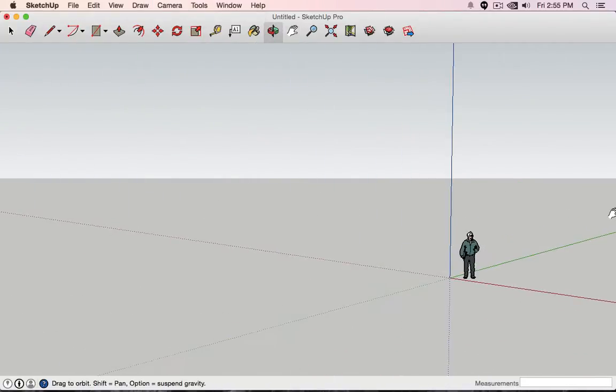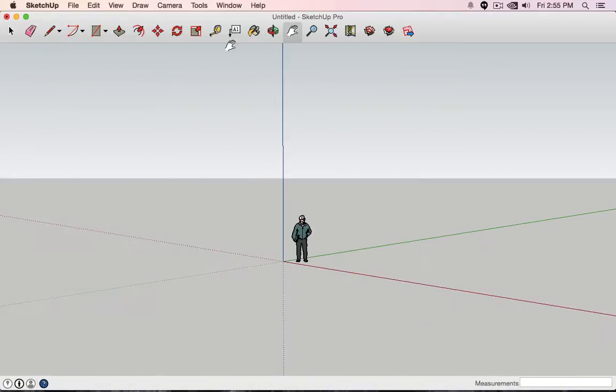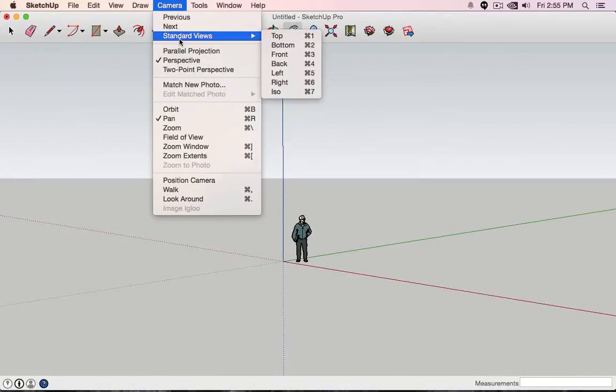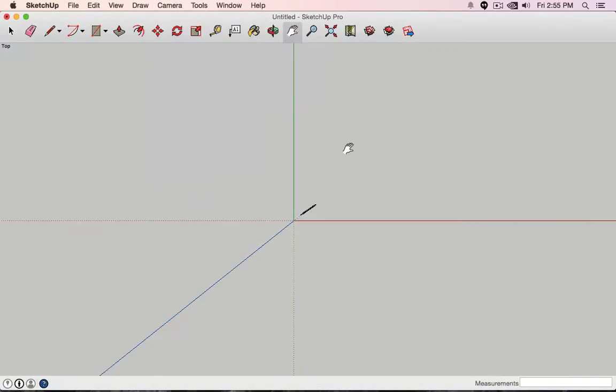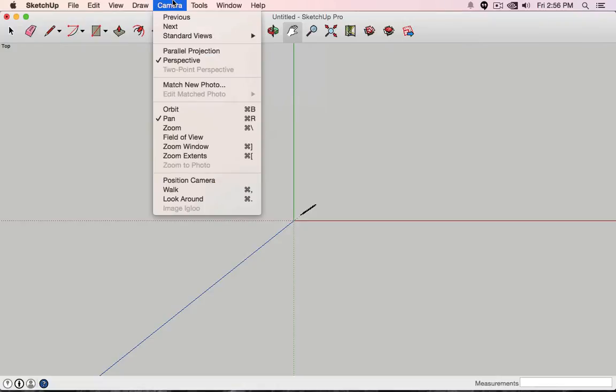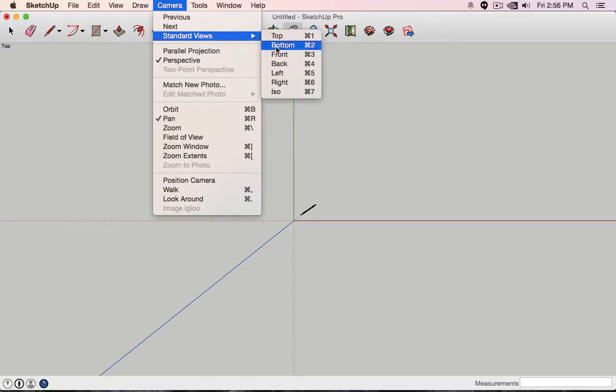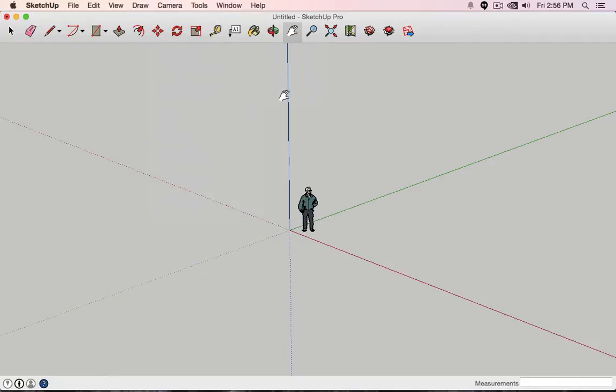So SketchUp does not have, for example, just a top view, and whenever you go into top view, all you can do is just move left, right, up, down. You cannot rotate. SketchUp simply moves the camera through which you see the scene to the top position, to the bottom, to the front, the back, the left, the right, or isometric view.